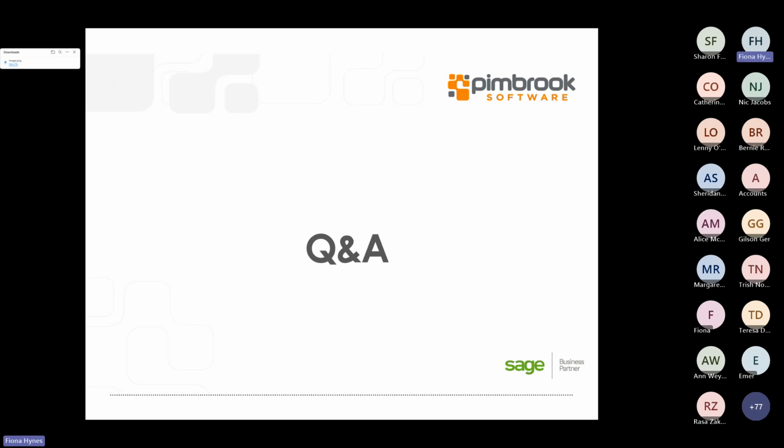I ran the 23 year end update yesterday, but the 24 icon has not appeared on my desktop. Is this correct? No, if you ran the version 23, 26.3 software update and it ran correctly, you will have the icon on your desktop. So maybe call into the support team. They'll be glad to help you with that. That's no problem.